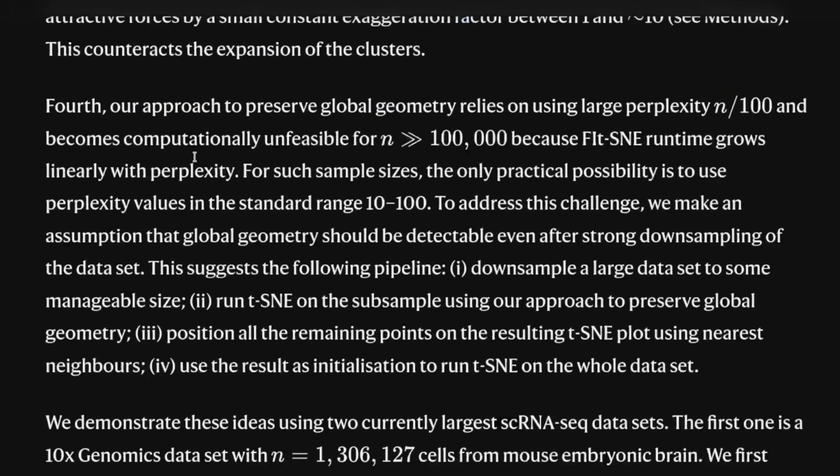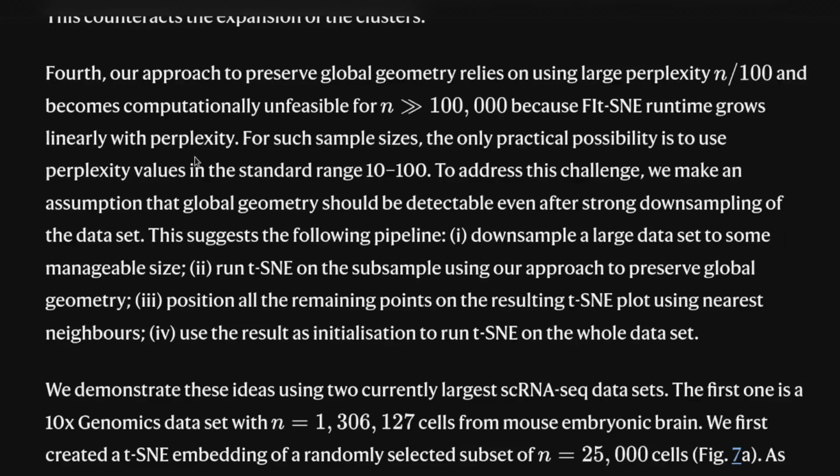Fourth, our approach to preserve global geometry relies on using large perplexity and becomes computationally unfeasible because FIt-SNE runtime grows linearly with perplexity. For such sample sizes, the only practical possibility is to use perplexity values in the standard range 10 to 100. To address this challenge, we make an assumption that global geometry should be detectable even after strong downsampling of the dataset. This suggests the following pipeline.